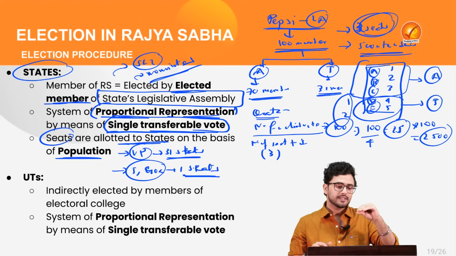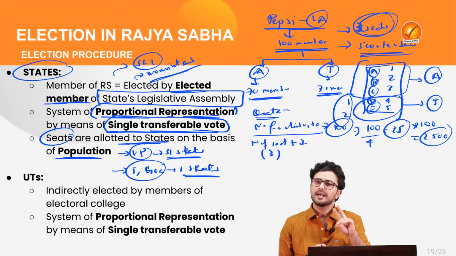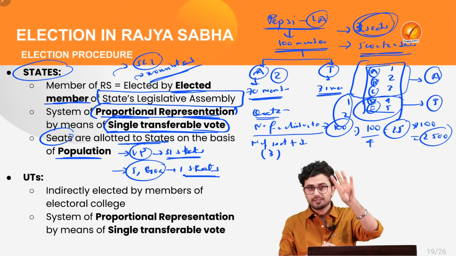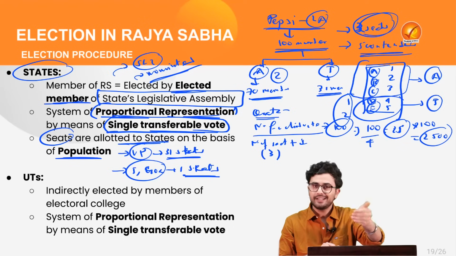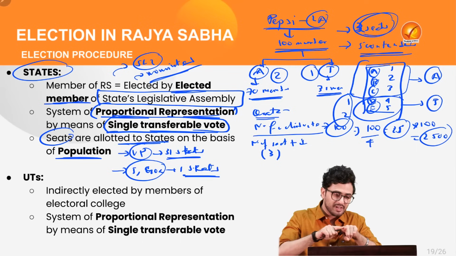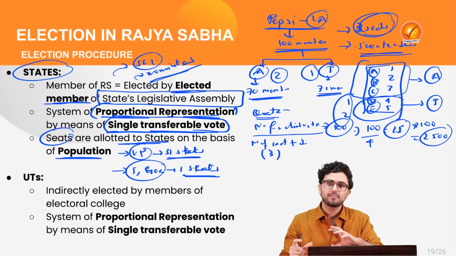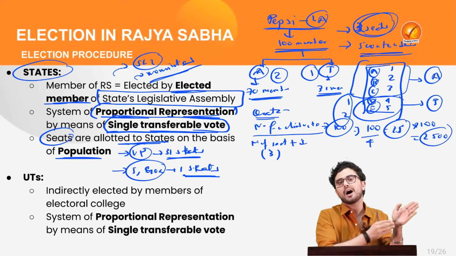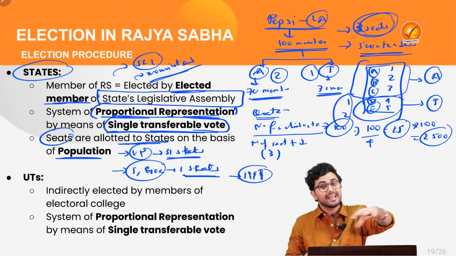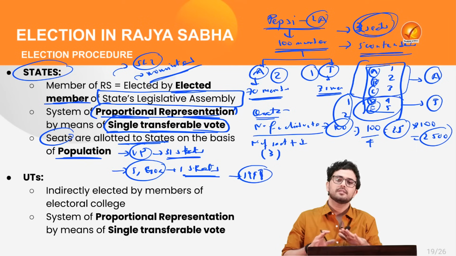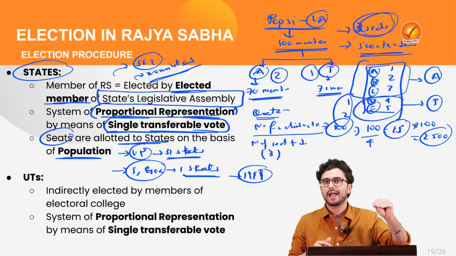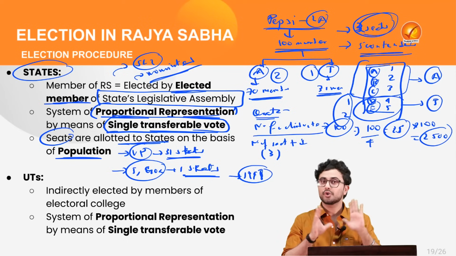So it is very obvious that if Party A has 70 members, then it will for sure be able to elect at least 2 members. And because T has 30 members, 25 of them will give preference to D and E, so they will also be able to get elected to at least 1 seat. So the 3 seats will be divided among Party A and T as per the proportion of their strength in the house. That is why till the year 1998, there used to be no elections for Rajya Sabha, because the parties had already calculated how many seats they were going to win, and thus they used to give their candidate, and that candidate ultimately used to get a sure win.